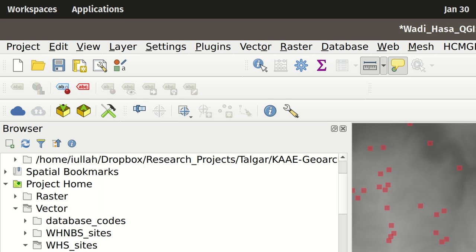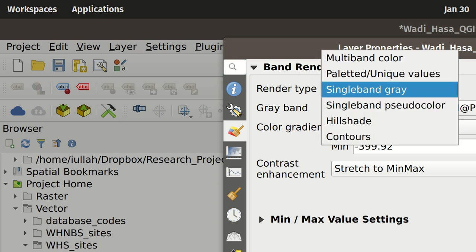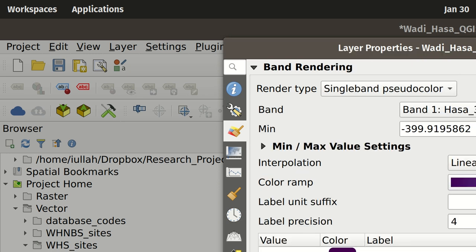Let's now go to the underlying raster file, go back to our property menu, and make sure that we are on the band rendering or the symbology tab. By default, it'll be single band gray, so it basically makes a grayscale. So all the low values will be black, and all the higher values will be sort of closer to white, right? From black to white. If we want to change that to a color spread, a color ramp, we change from single band gray to single band pseudo color. And by default, it's going to load in this ramp.